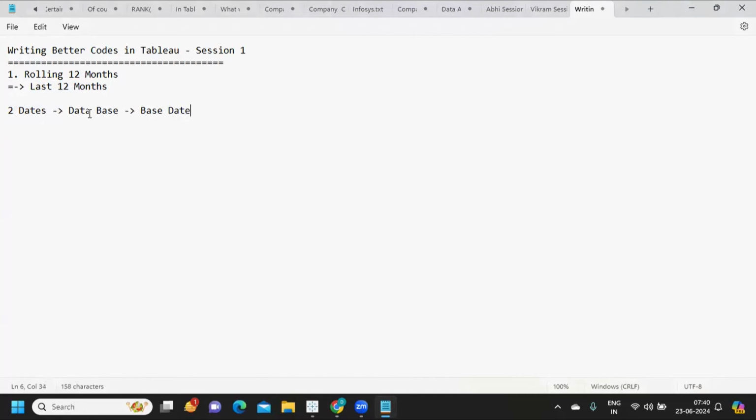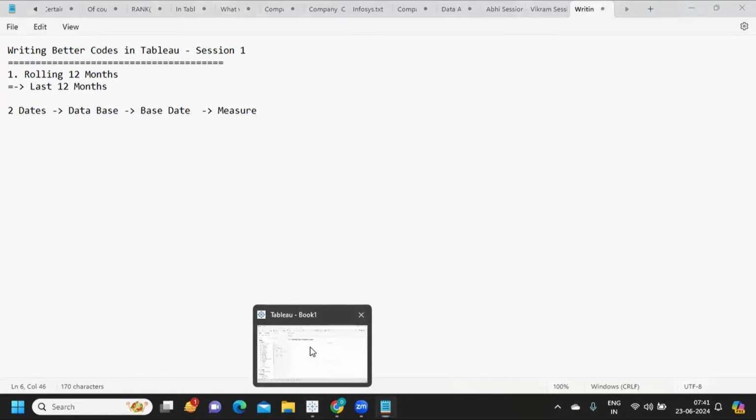base date. Base date means we will use this base date to identify where we are currently. Like say I want to identify I am in June 2024, or I am in 2024 year or 2023 year. So we need a base date that can give us this, whereas this is our date that is coming from the database. So these are the two important things that we need to find out whenever we are trying to build this code. Apart from that, measure is again what we can use against this.